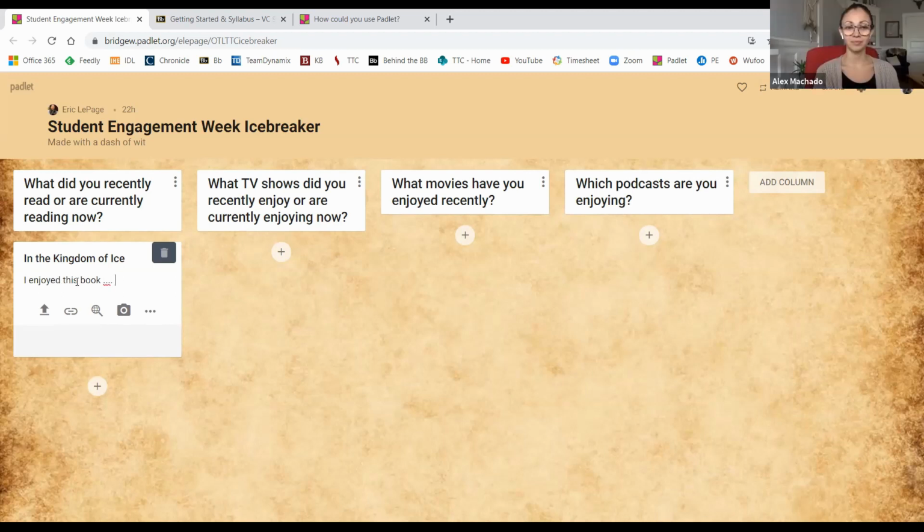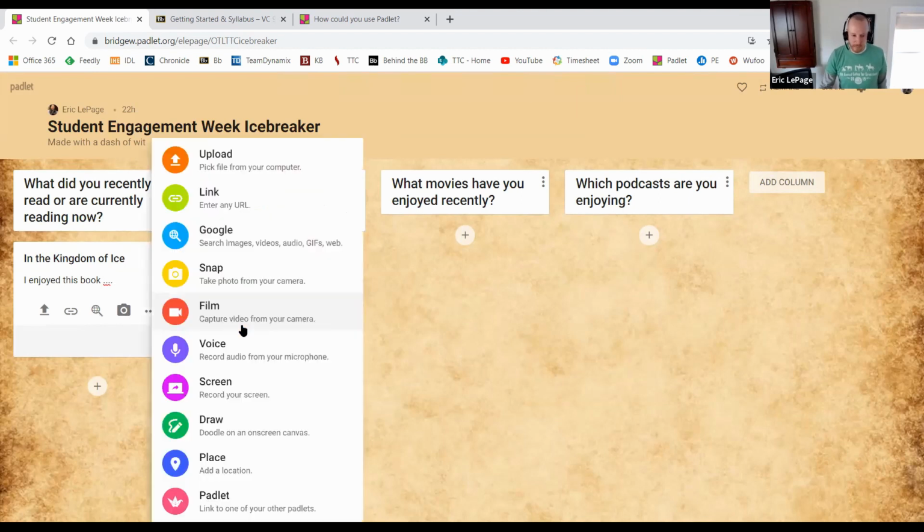But in addition to writing text, you can also do a number of other really cool things. So you'll see there are some buttons here. You could upload a file. You can share a web link. You can do a Google search and find some content to include. I could take a selfie right now and include that. And then there are 3 dots here with all of those options, and then a whole bunch more options. So really, some really cool stuff here too.